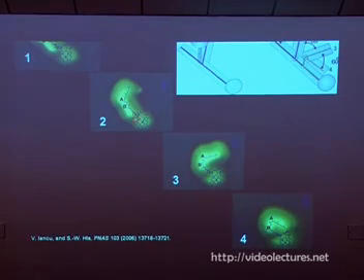For example, if we want to switch from 2 to 1, we inject only at A. It goes between only 1 and 2, never changing to 3. If we inject at the B position, it will change between 2 and 3, back and forth. Similarly, from here, we can inject electrons at A, and we change to 4. If we inject at B, it will go back to 2. Now, I will explain in more detail. It's nice that we can change the tail conformation of single chlorophyll molecules in a controlled manner.